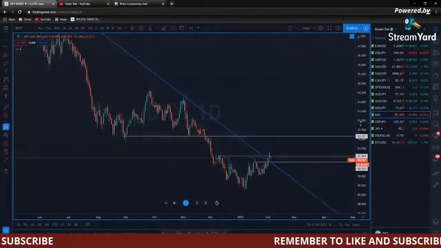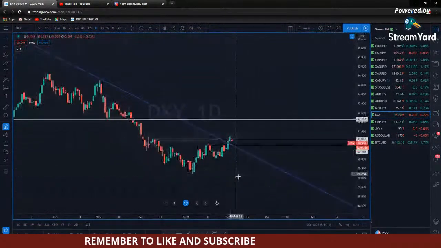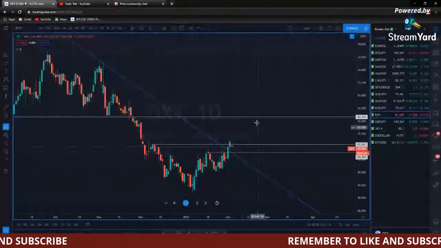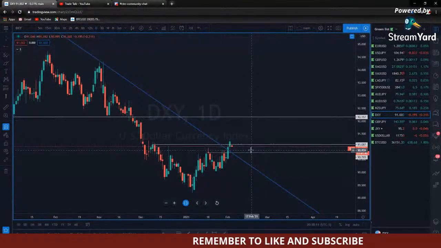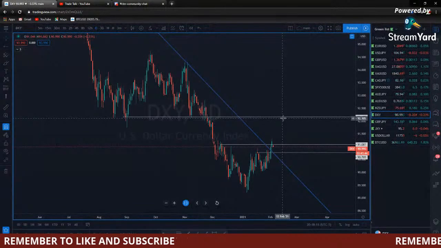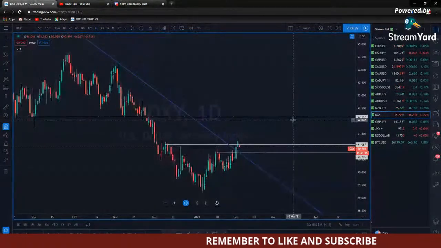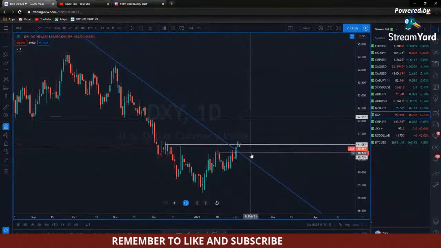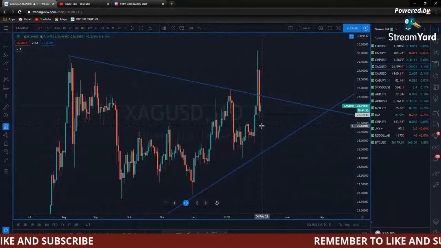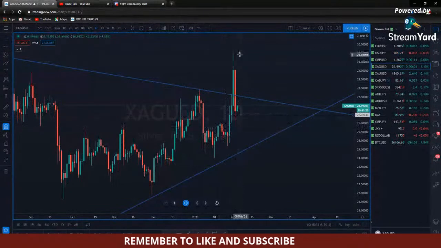We have broken out. We have closed above that. All right. So people are going to be looking at this as a buying opportunity on the near term. I am expecting price to move up to at least that 92.157 area to test that area as resistance. All right. And then we could look to see what happens when the market gets back up to there. So this bullish dollar strength is also what's causing silver to have a pullback. All right. So maybe I jumped the gun by getting long in this area, but we will see.